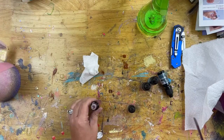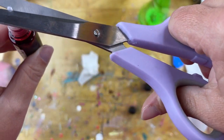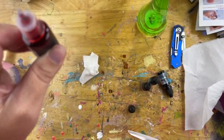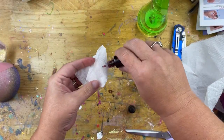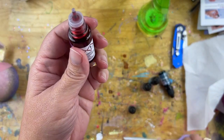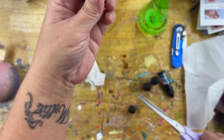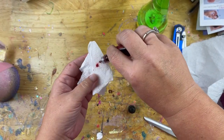So the caps on these, you can see I tapped down to get the ink down under the cap here because all of them have to be snipped open like that. I do not recommend snipping it open over top of all your stuff because no matter if you tap it down or not, it's going to spritz out just a little bit. So just be careful, okay? See here, I thought, oh no, and then I cut it and it kind of went everywhere. But that's my fault. See, I got it over my hand. That's my fault. The next one, I didn't do that.